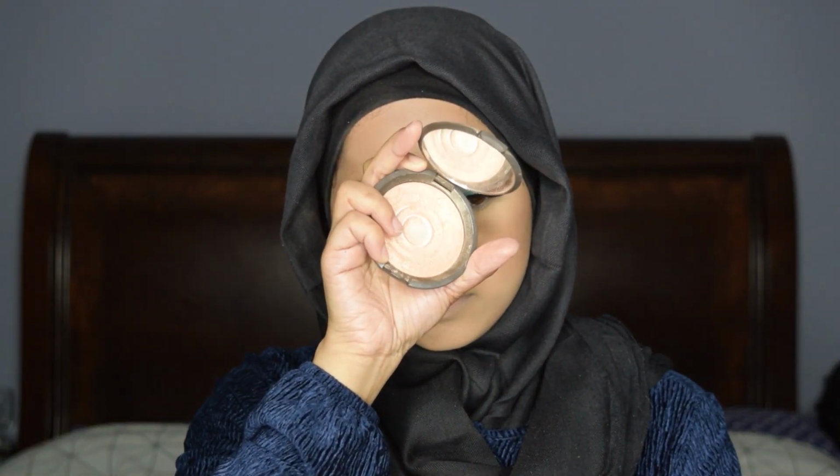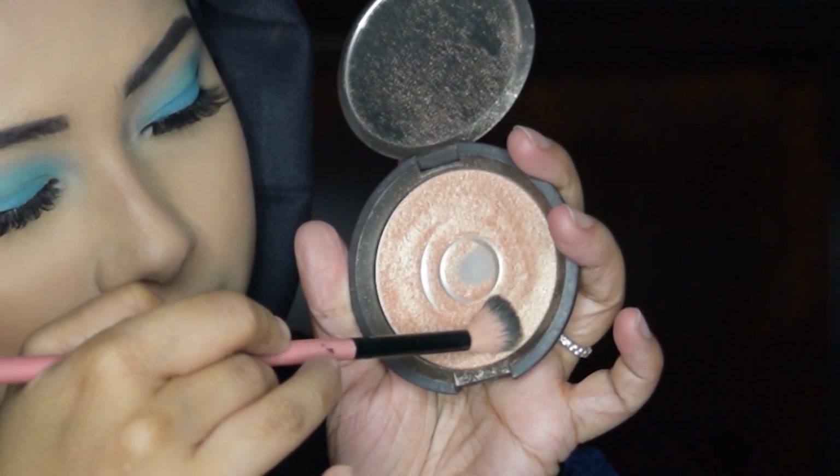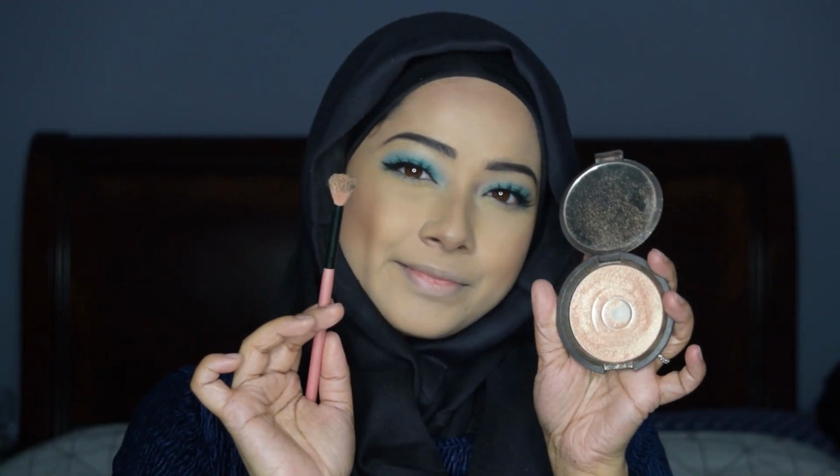Then I'm using the Becca highlighter in Champagne Pop to highlight my cheekbones, nose, and cupid's bow, again with a crease brush.